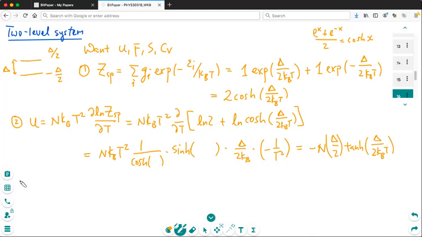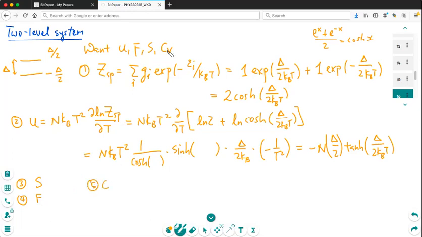Okay, and then you can go on and get your entropy. This is in the notes, so look it up. Right now, if I just write it, I will just copy from the notes. Not very meaningful, but you can do it yourself. And then the rest. Okay, in the notes, you get everything. And maybe I write one for you.